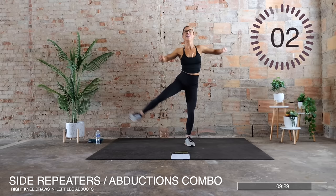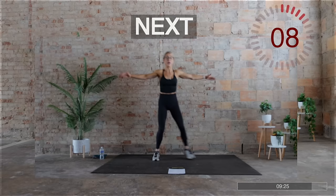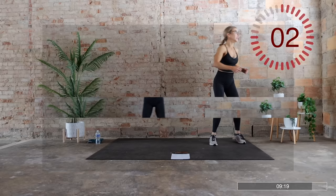Three, two, and one. Tap side to side. All right, y'all, we have another side shuffle. This time, arms go overhead with the knee in.